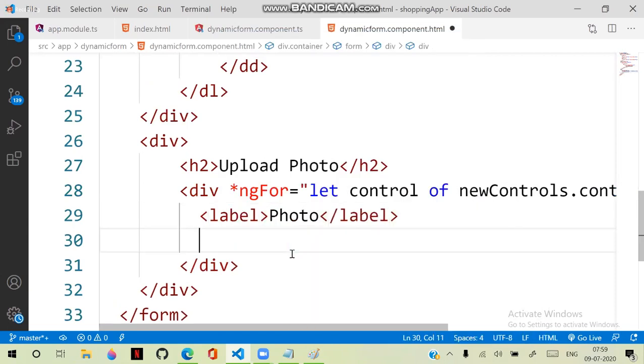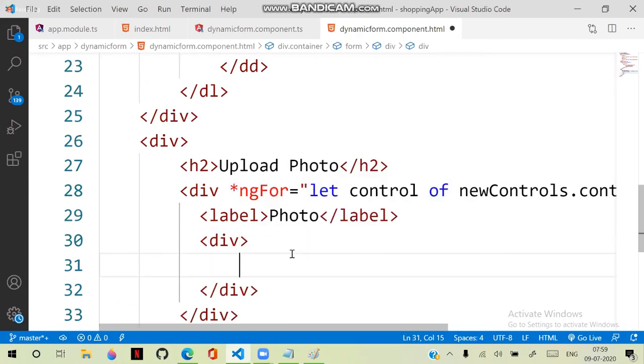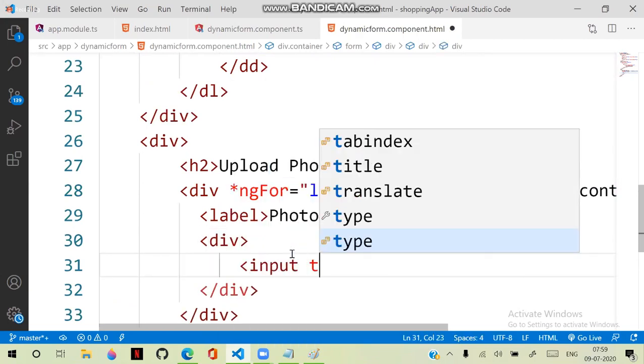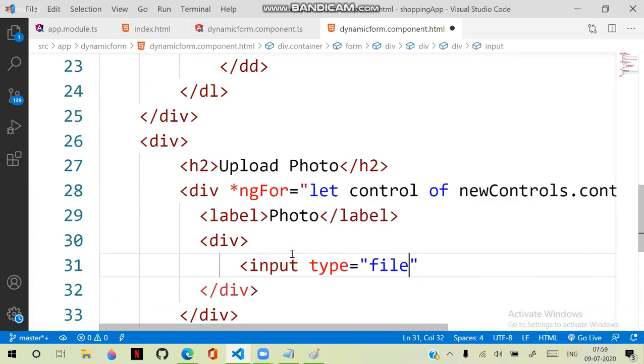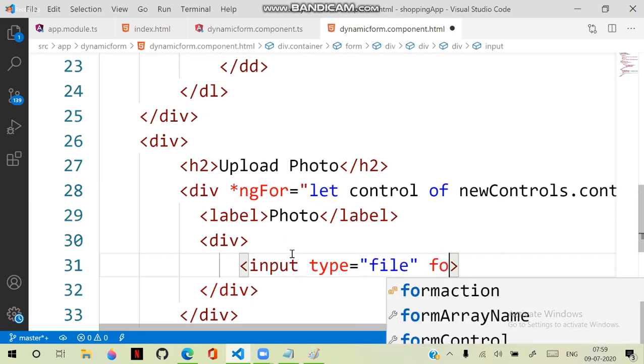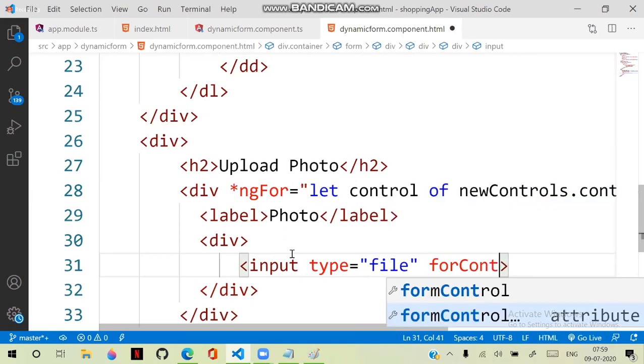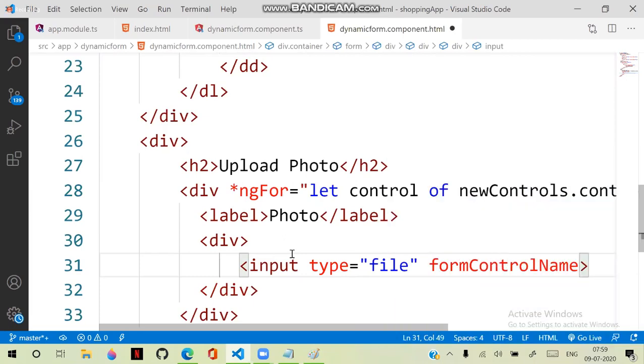And here I am using a div. So input type is equal to file. And it is a form control. So form control name is equal to, we will give the value of i to it.